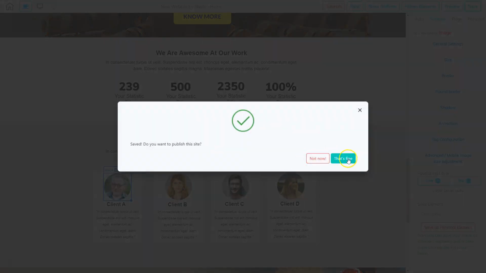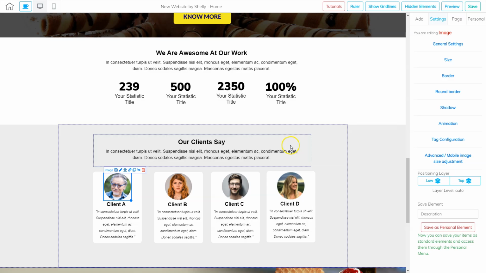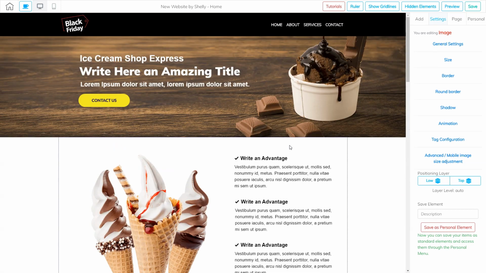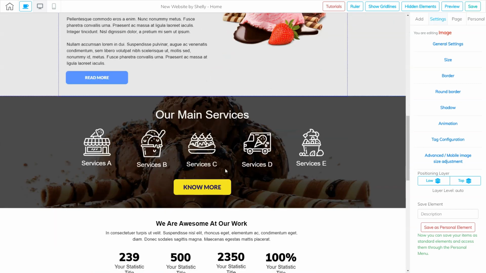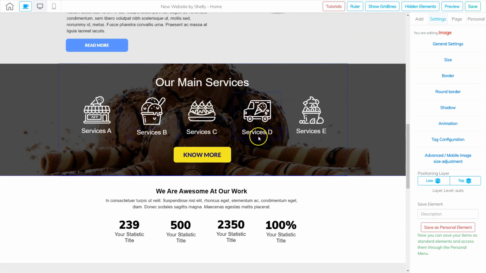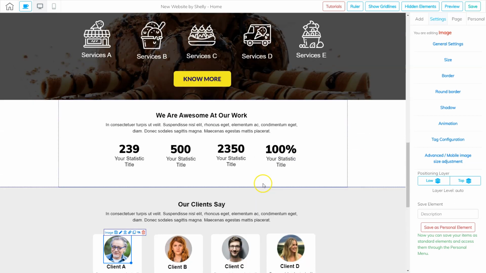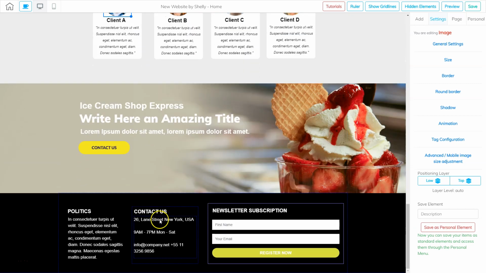So I'm going to go back to desktop and I'm going to save to make sure everything I've done so far is saved in the system. So that's fine. And now I'm actually done editing this page, except for, remember, we need to finish out the other pages. We need to connect our buttons, and we need to just revise some content information to make sure the information on the page is actually matching the store, the ice cream shop. So you'd put specific information on there, including the testimonials, and then of course the right contact information and stuff like that. But we've done a great job of building this website from the ground up.